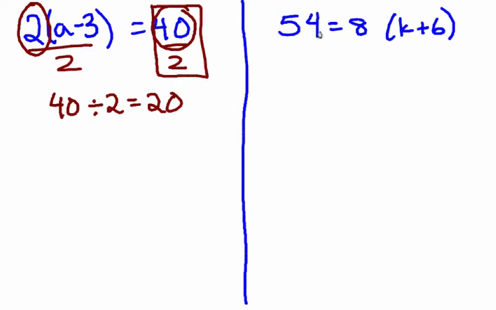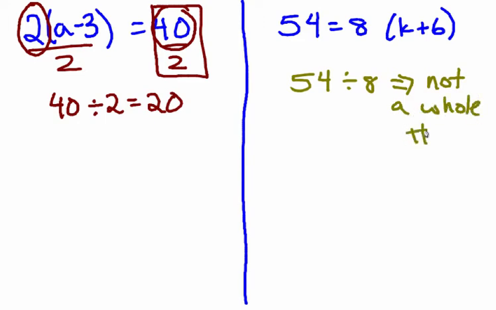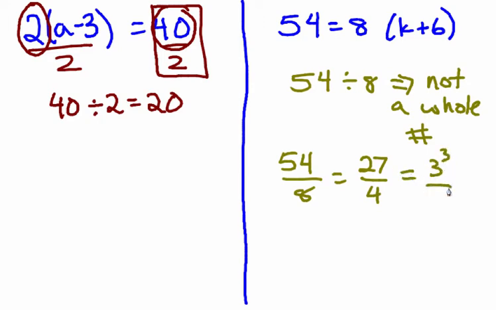Our problem on the left here, the one we were just working with, 54 divided by 8 is not a whole number, or not an integer. 54/8, in fact, is, let's see, dividing both by 2 is 27/4. Now we know 27 is 3 times 3 times 3, and 4 is 2 squared, so they don't have any common factors. I knew that 54 wasn't evenly divisible by 8, so I didn't want to divide by 8 on both sides there.